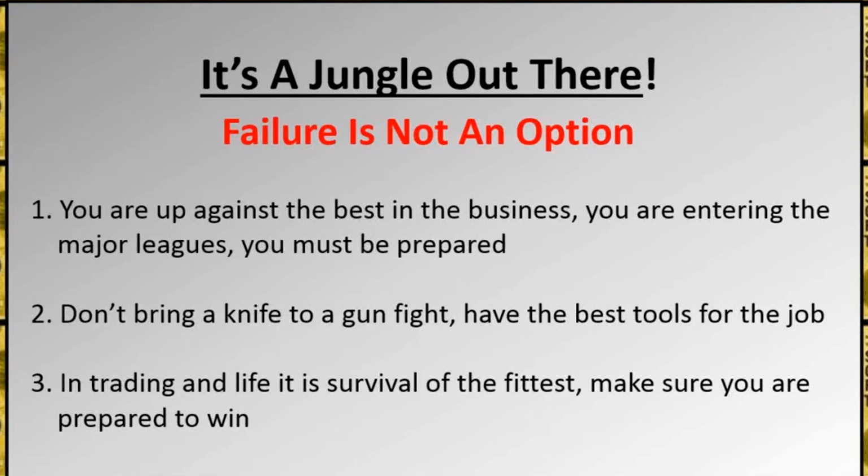You must be prepared. In other words, it's not like playing tennis, where if you're a novice, you'll be matched against another novice. Markets don't work like that. When you jump into any arena where there's money to be made, all right, you're going to have novices, sure. But in order to take that money, you're going to have to beat other players, and those other players are going to be probably better than you. So you're basically put in the water and asked to swim with the sharks, and you have to have a game plan or a set of rules in order to do that.